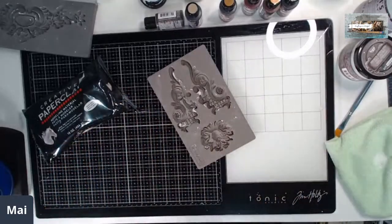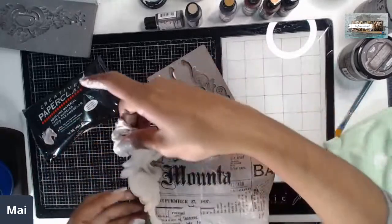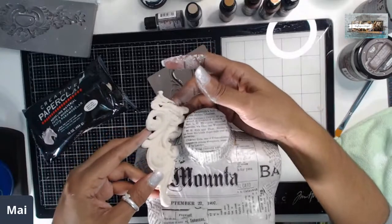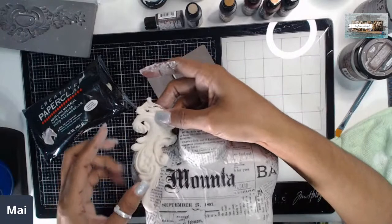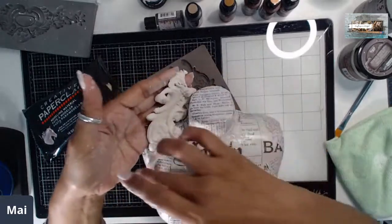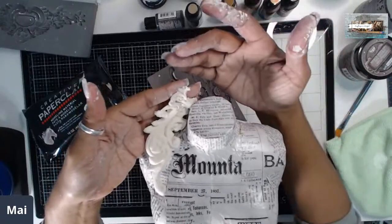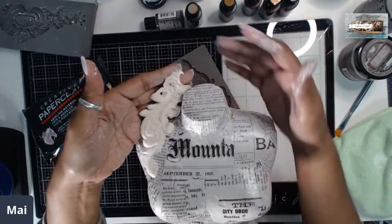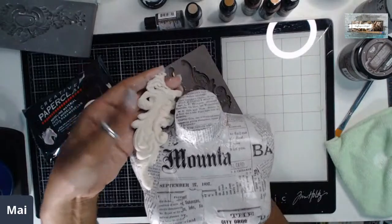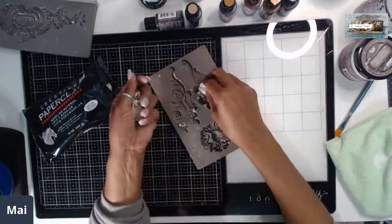What I'm going to do with her is, see here where she has her shoulders, what I was thinking, we can put it around her like that and give her a collar. So I'm probably going to lay it down like that and kind of roll it up around her neck, gluing it down on her chest, and it gives her kind of a raised collar look. Back in the Victorian era, they used to wear these, their collars were kind of choking them. But that's what I'm thinking. So I'm going to do it in the kitchen where I don't have lights heating it up, so I'm going to roll it back up and do it in the kitchen.